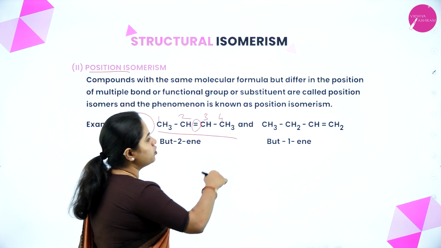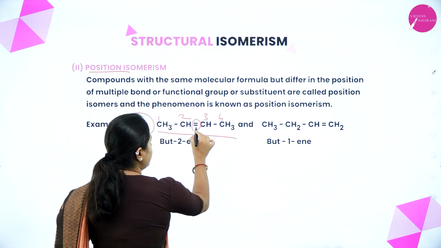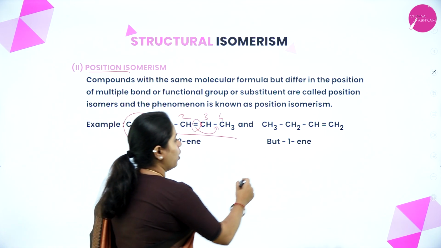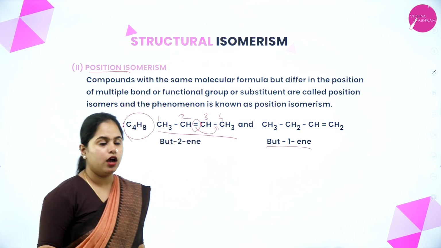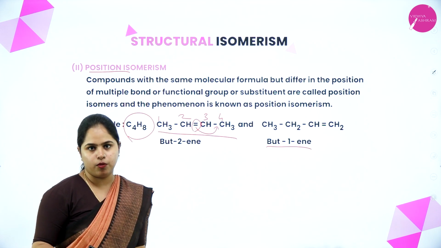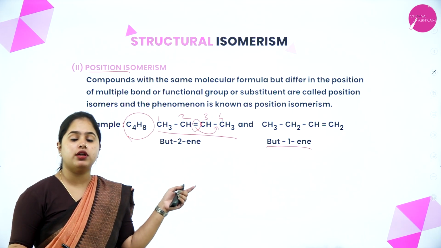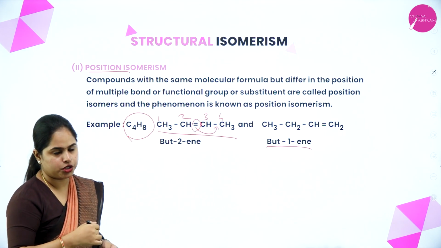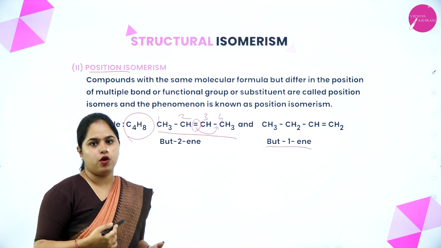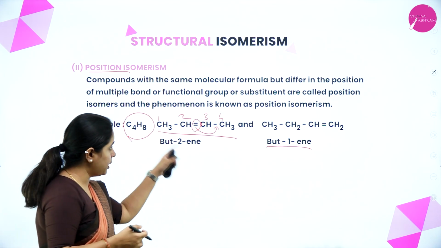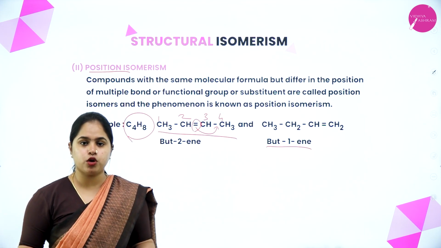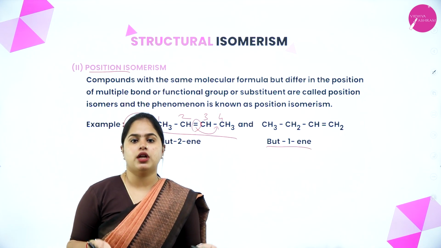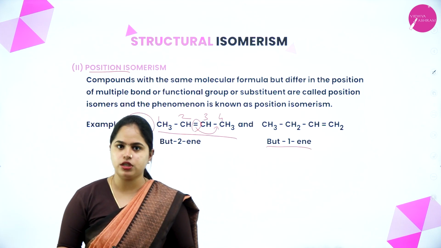Right. Now coming on to the isomer of this one. This double bond has shifted here. Yes, the position has changed. Now what is the compound I am getting? It is but-1-ene. On the first carbon atom, you will have the double bond. So what has happened here? Yes, the double bond shifted to the other position. The position of the double bond has changed. Okay. So it can be a double bond. It can be a triple bond. The functional group can change the position. Right. So those are called as position isomers, and the phenomenon is called as position isomerism.